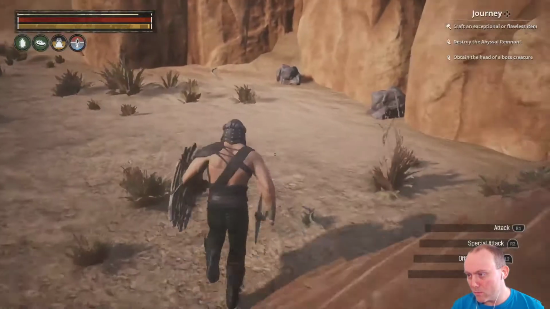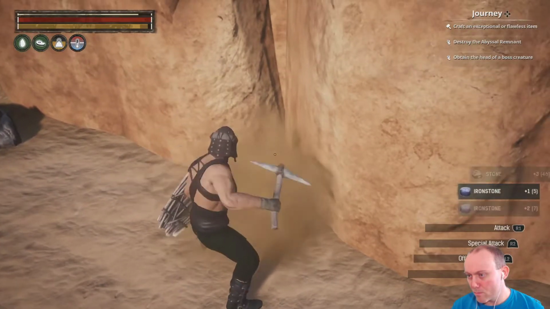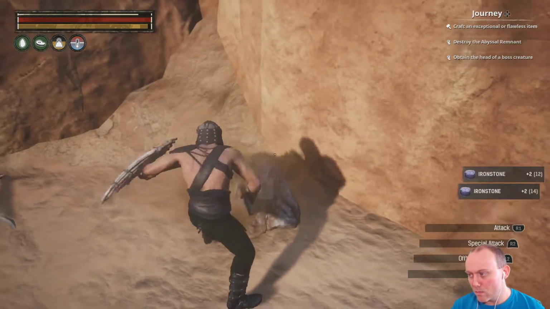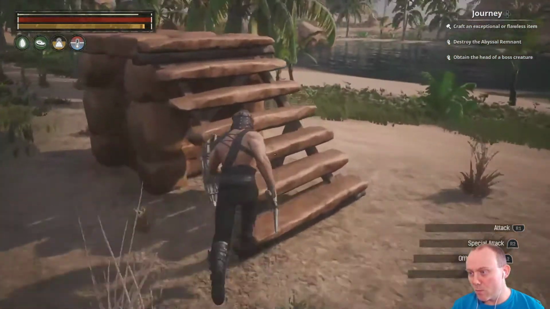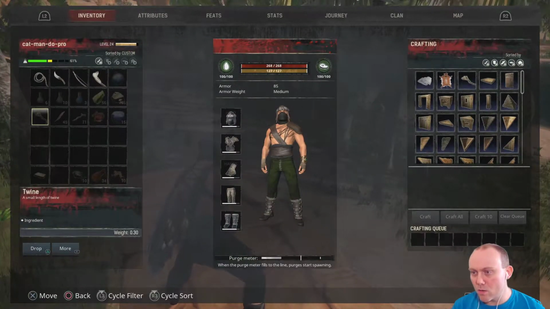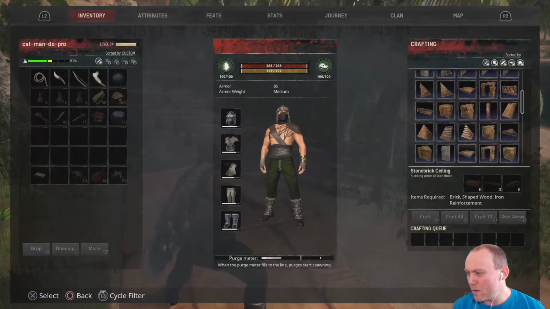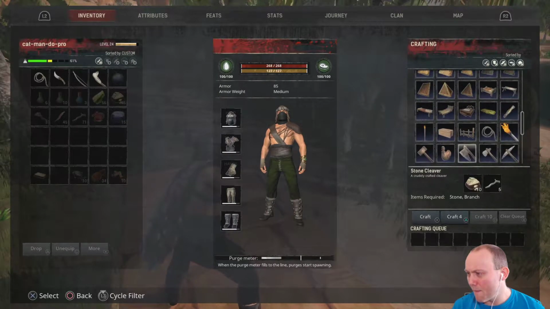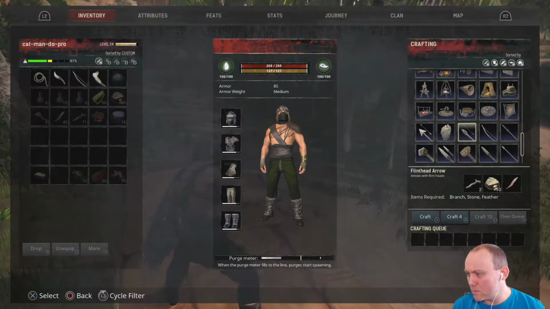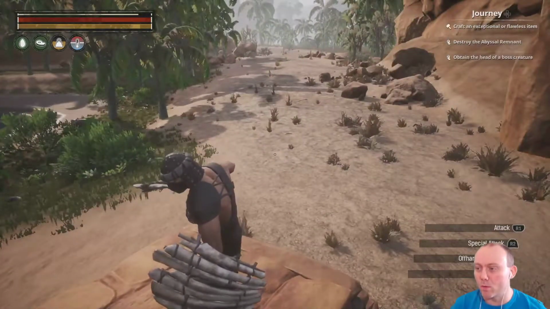Let's hit this iron up. I haven't even crafted the bloody arrows yet. Let's get up on our little platform. I haven't even got a lot of stone on me now. Got rid of it all. God damn it! Right, how many can we craft up? Where are they? Flinthead arrows. Oh, I need branches as well. Oh man, this is horrible.